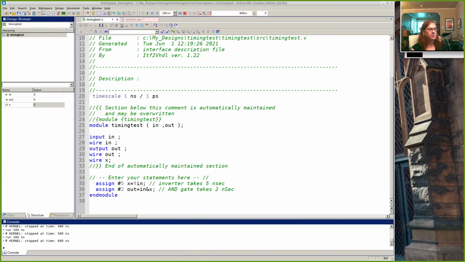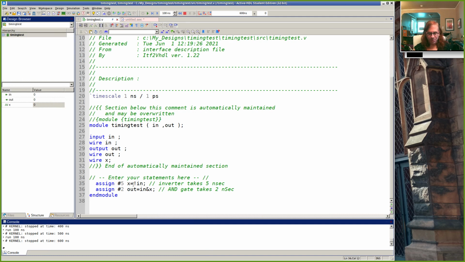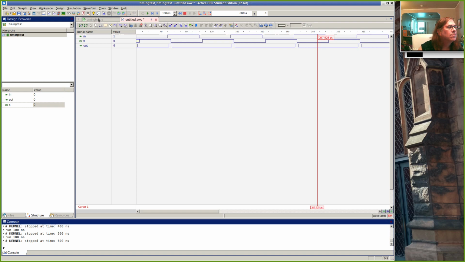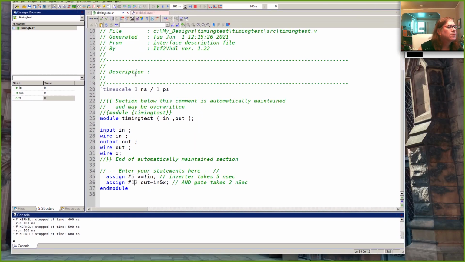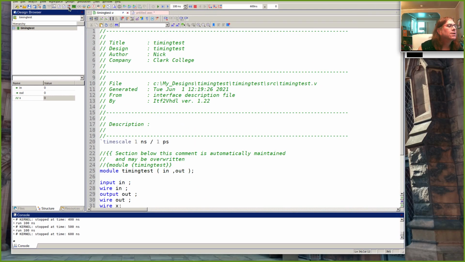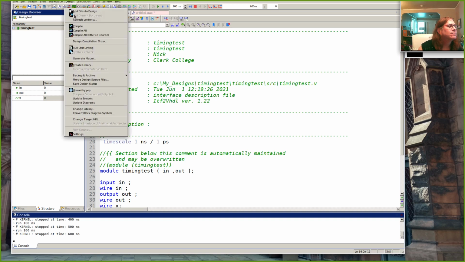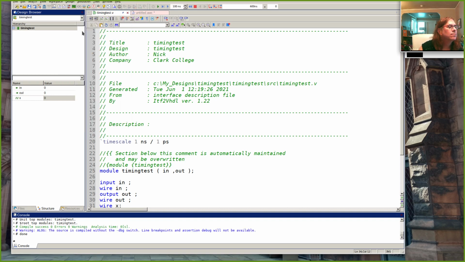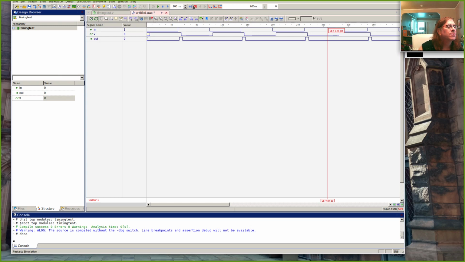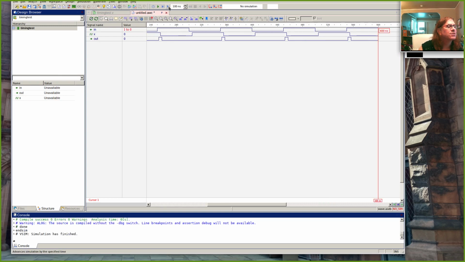And if we did something maybe a little more realistic, so an AND gate is a little more complex than a NOT, so maybe this would take 12 nanoseconds. So let's save that, and let's recompile, and then go back here. Let's stop the simulation.